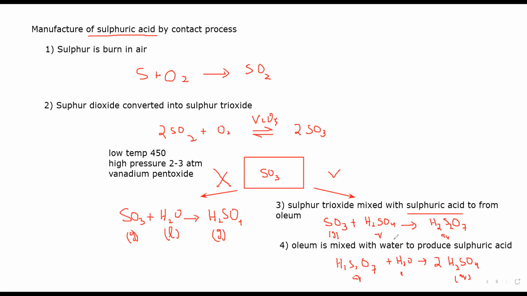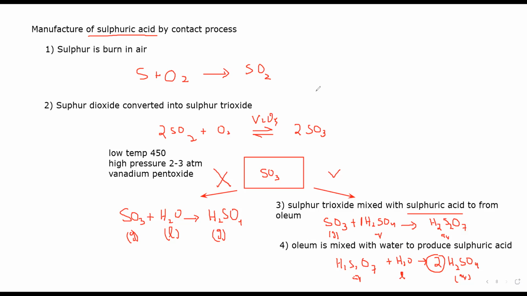Now, what is the advantage? Like here we add sulfuric acid and we are forming a sulfuric acid. So basically we add only one molecule of sulfuric acid. But when oleum is diluted with water, how many molecules of sulfuric acid are we getting? Two. So it means we are getting the one which we add in step 3, and we are getting the one which is formed in the last step. So we are getting both of them. That's why we prefer the second method, not the first method.